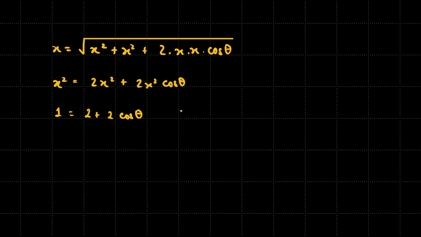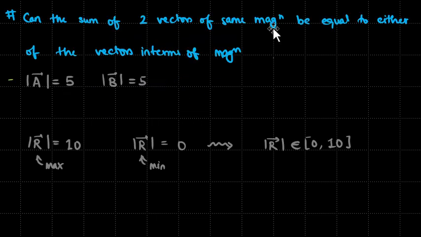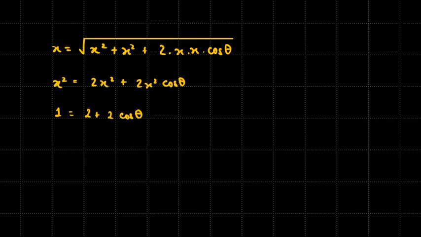We are assuming that x is not 0, and we know that x is not 0 since we are taking two vectors of same magnitude. Of course the magnitude can be 0, but let's not go that far. We are just trying to find a case where the magnitude of the vectors is not zero. That's why we are dividing. But in general, you can't divide by these variables, since if they might be 0, that will cause you big trouble. So we have this.